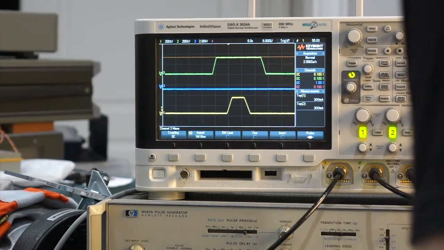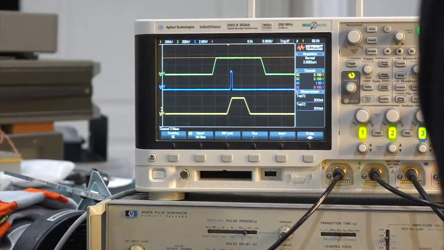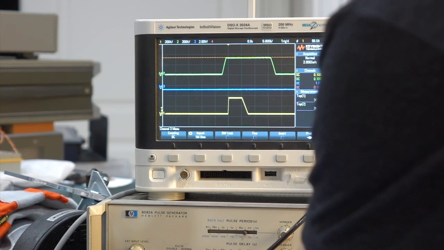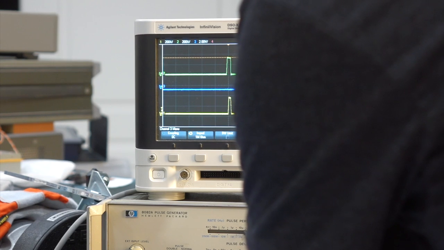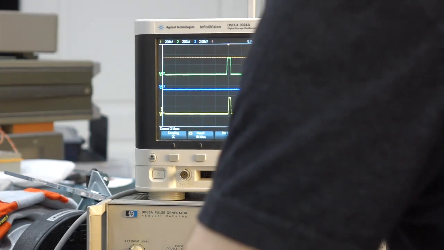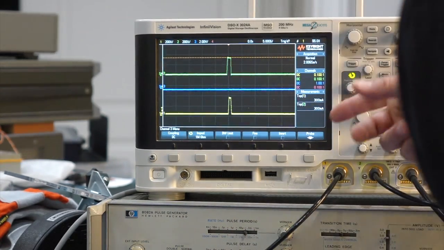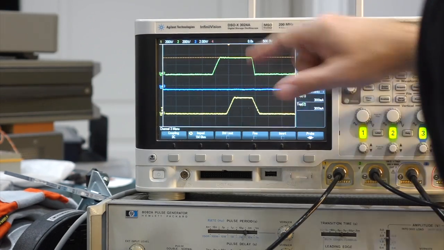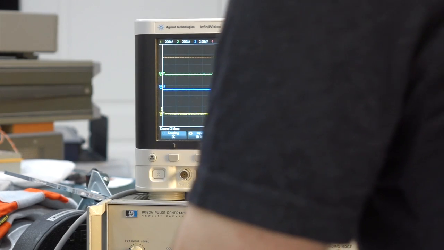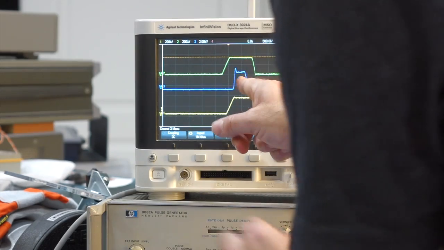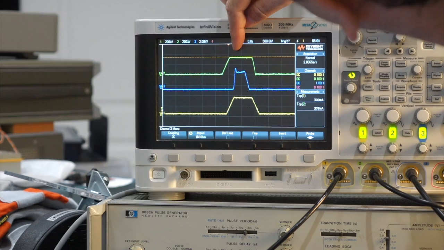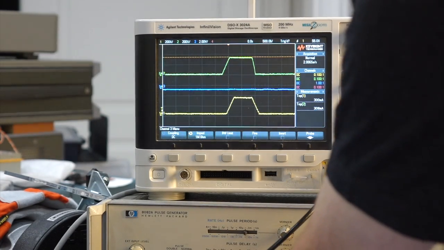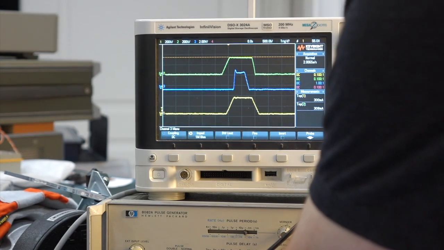So now that we have it working kind of beautifully, we can start to reduce our cycle time. I can reduce the pulse width, make them a little steeper. There we go. So we have done like three months of research in five minutes, thanks to our good equipment here. Okay, so now we are back into a reasonable time phase. We're at 500 nanoseconds per division. So actually that's very good, I never had core memory work this fast. Well I cannot go much faster than the core itself. So the core takes about 300 nanoseconds. So we have a one and a half microsecond timing here. That's not bad at all. It's very clean flips.